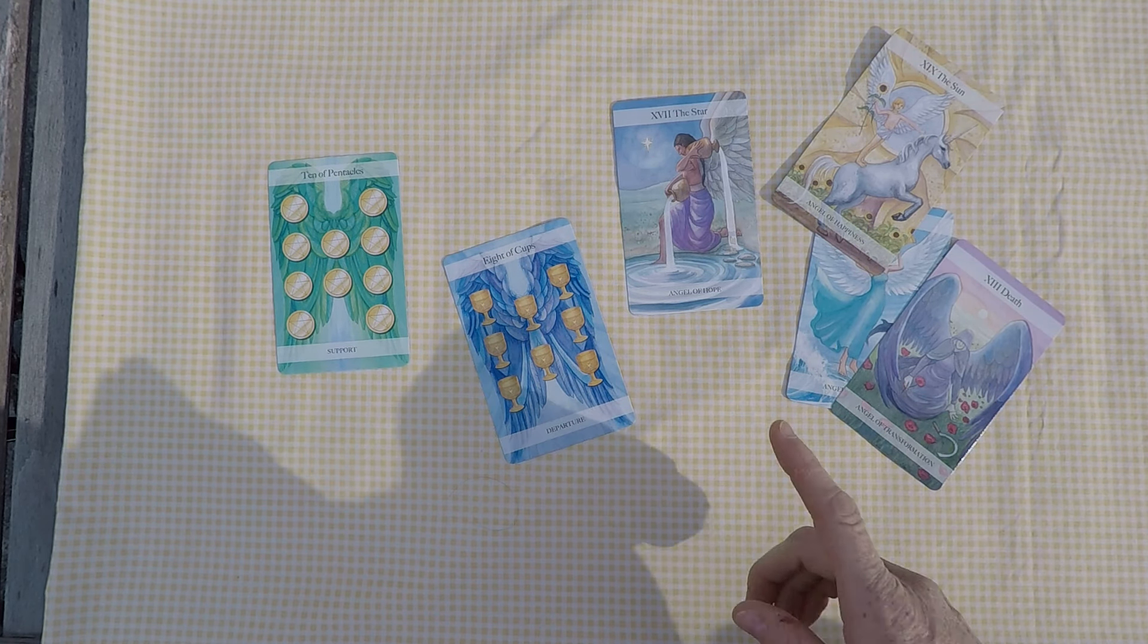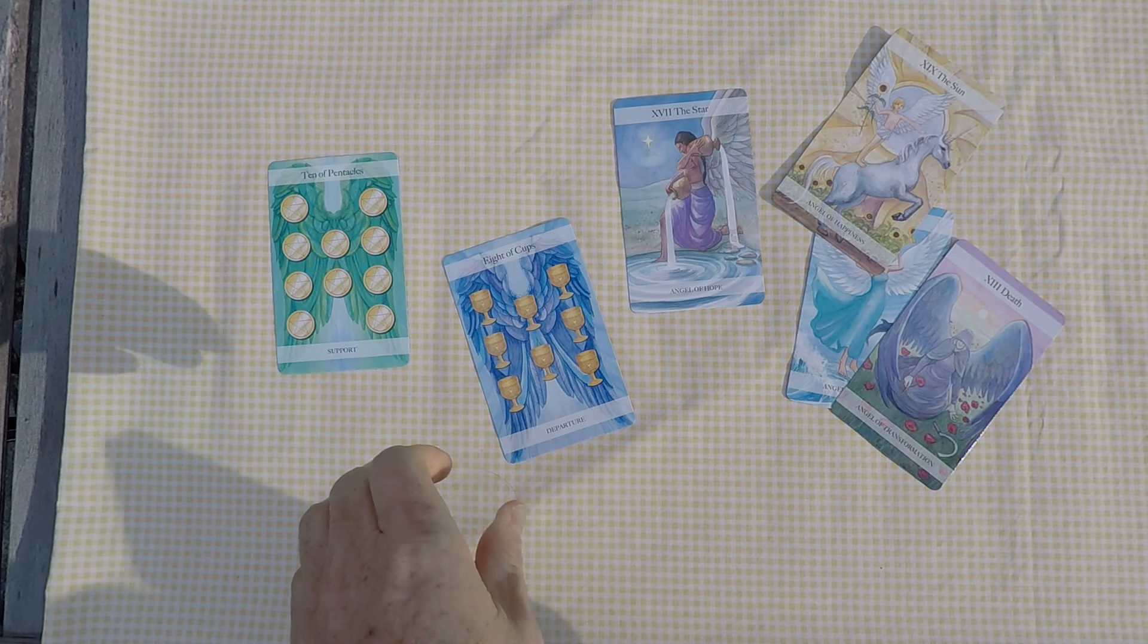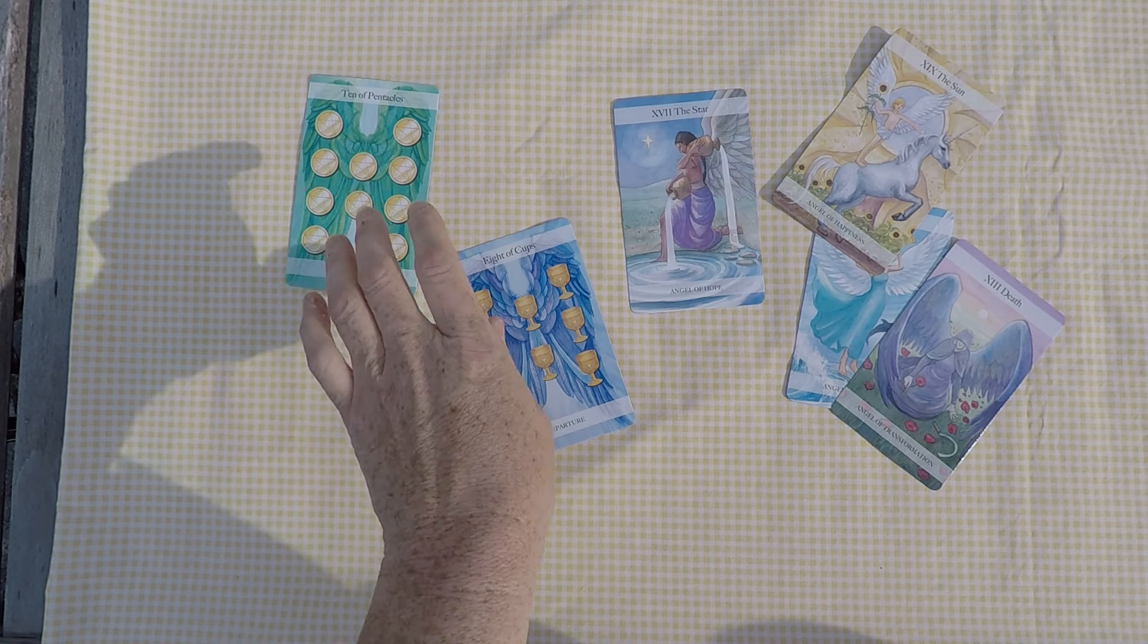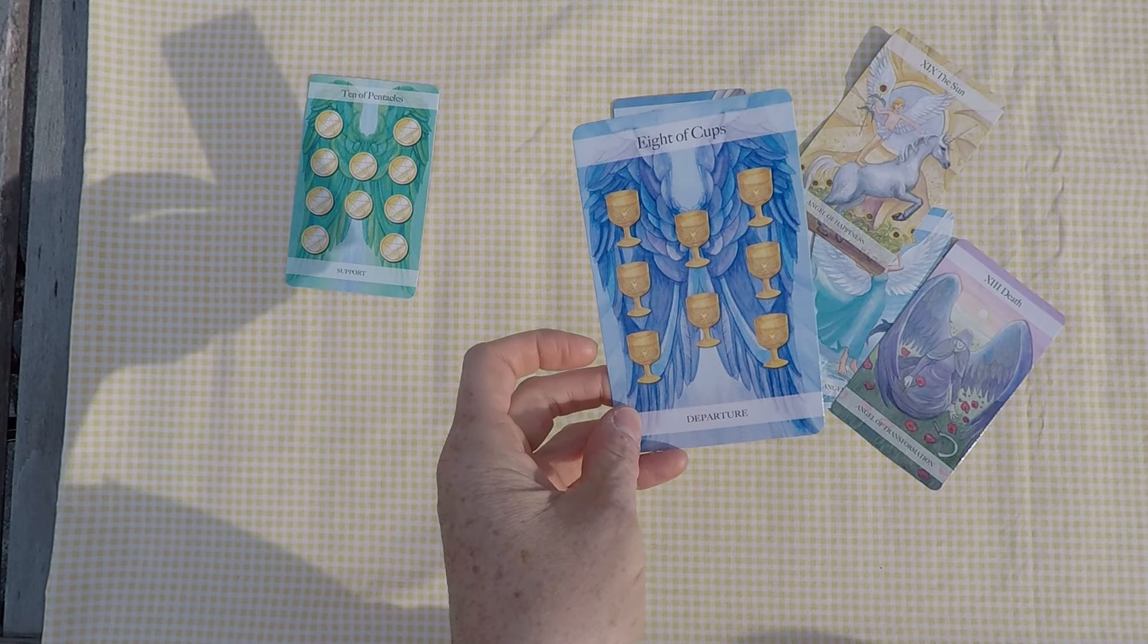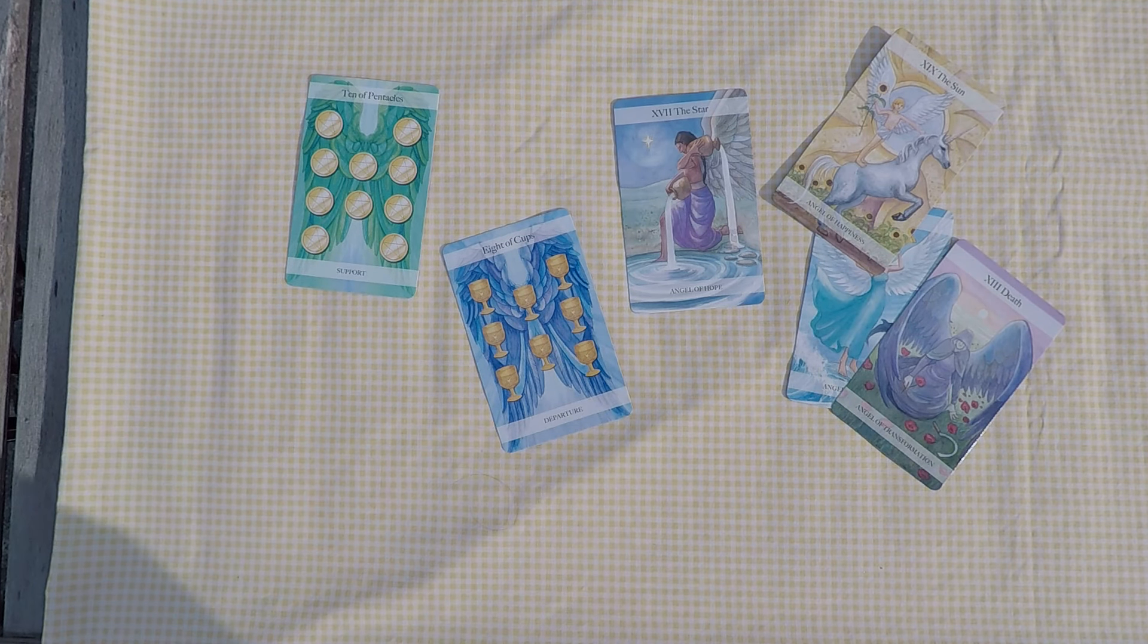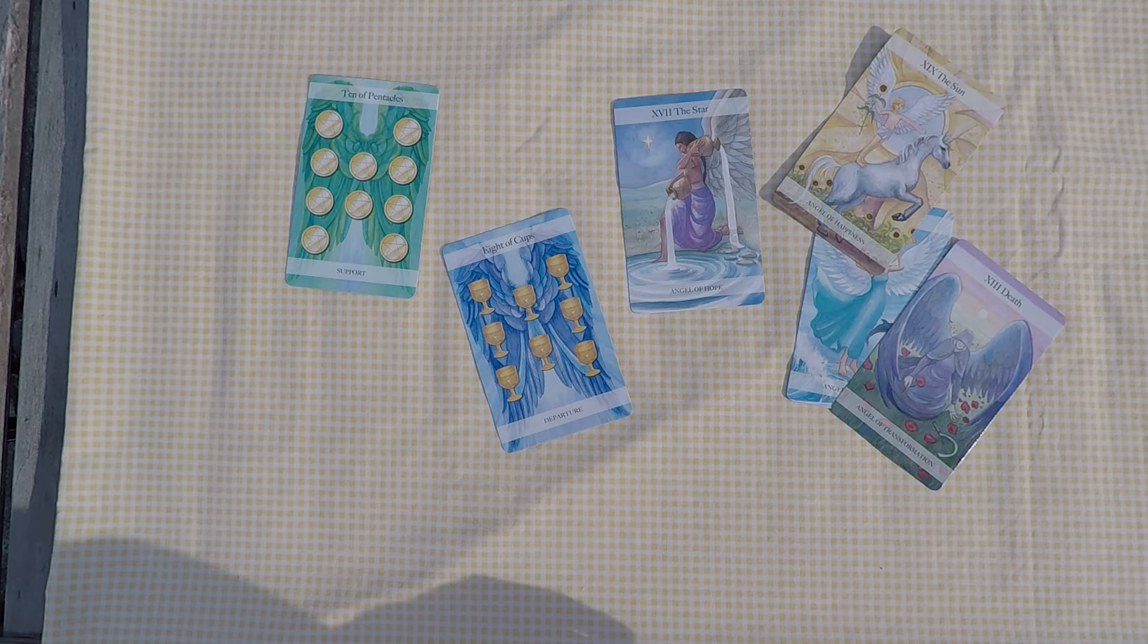All of those amazing energies from the sun within the portal between the eclipses to sort of do a review of Judgment on the death card. Transformation, simultaneous endings and beginnings. What's in the new horizon for you? What's in consideration for you? Star card, again, and how does it connect and relate to your long-term happiness? And is every step you take, Eight of Cups, movement, bringing you closer to that? So here again, the theme repeats. So we're going to go with it. We're going to roll with it, right?